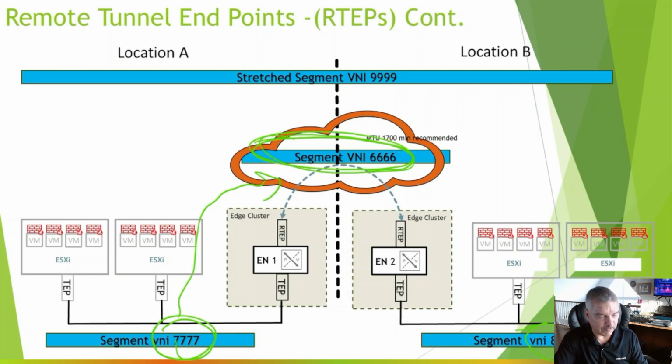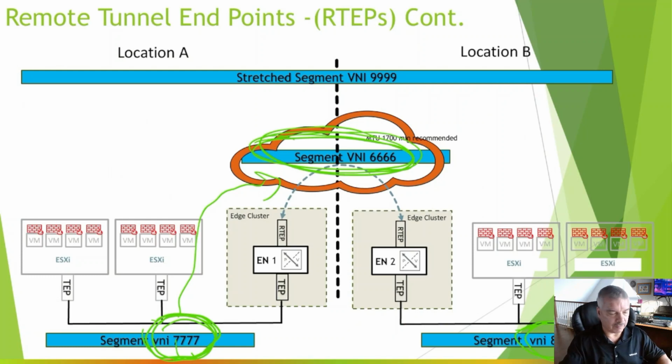So again, if you're sniffing packets and you're looking at Geneve headers, going from left to right, you'll see the Geneve VNI identifier gets changed. But that's totally transparent to the VMs. They don't realize any of that stuff is going on. They just see the original frame, and that's it. Life is good, right? So that's what an RTEP is.